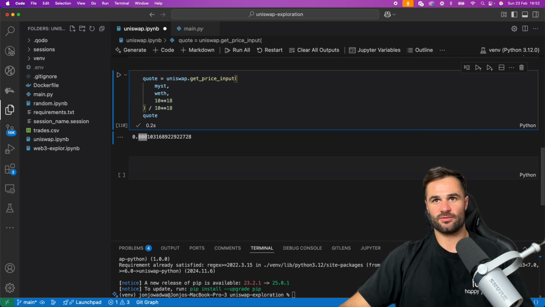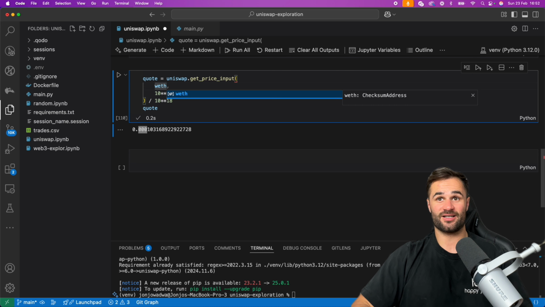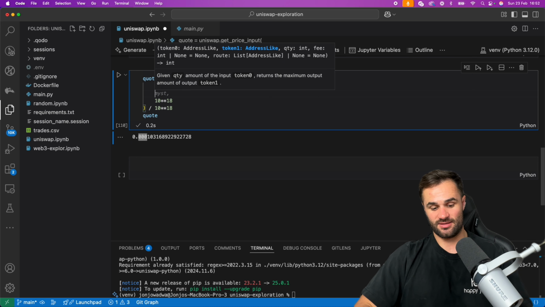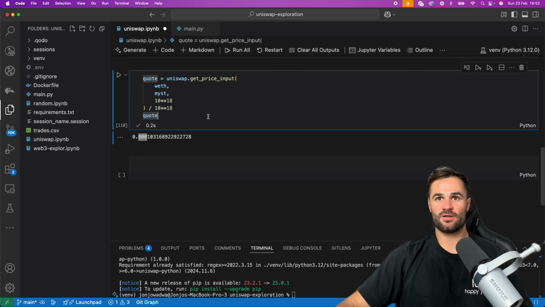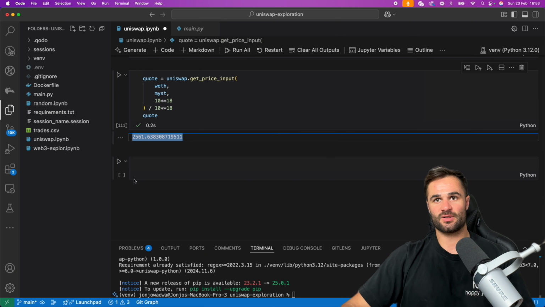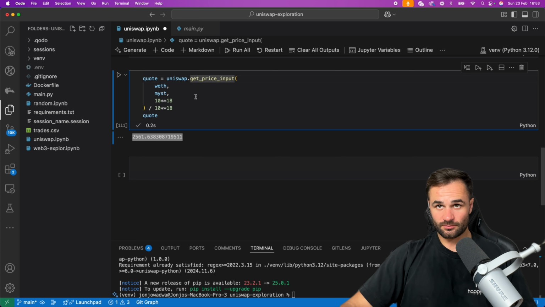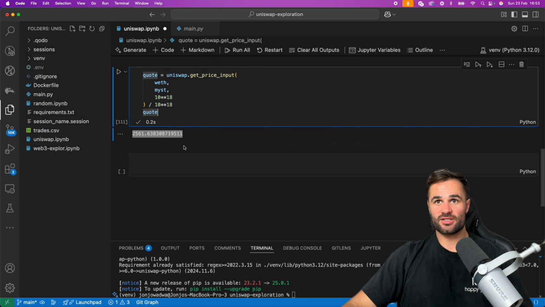Obviously, we want to know the opposite way around because we want to know how many Ethereum it is going to cost us to make this trade. How many ETH is it going to cost us to make this trade? So this is what we want to know, okay? So for 1 ETH, we're going to get this many, okay? Amazing. So now how do we actually place that trade?